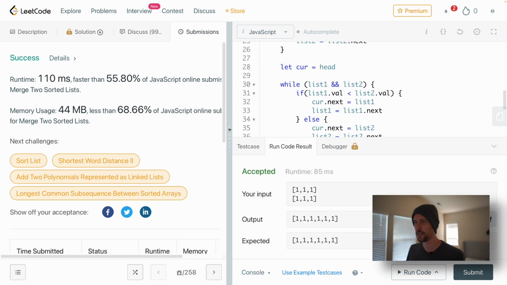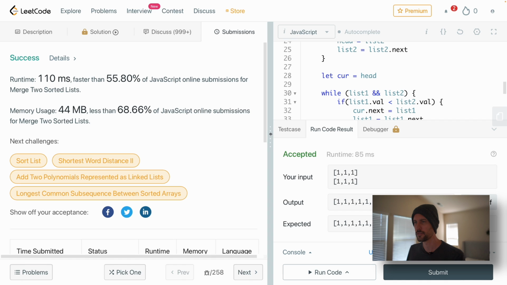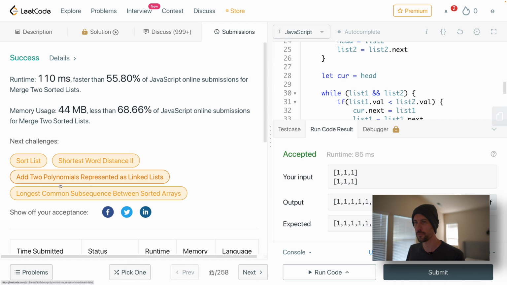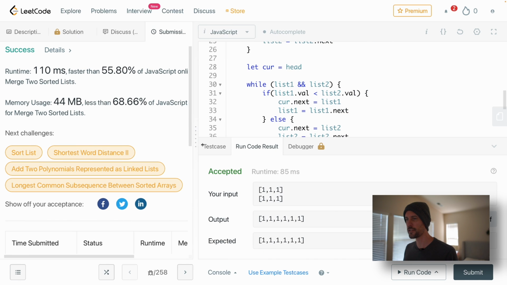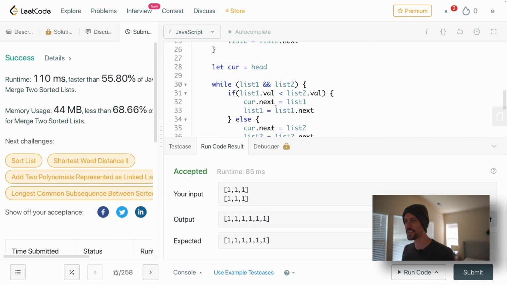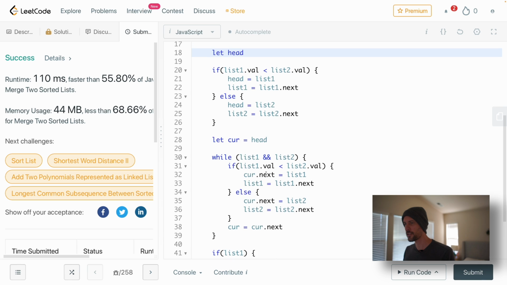There we go. Not bad on performance at all, especially for JavaScript. And we're ready for our next ones. Here's a couple more that we can do. Hope you enjoyed this. Hope you learned something on it. I know this one's a little more confusing. This is why I say Leetcode easy is not easy, because look at all the different things going on.